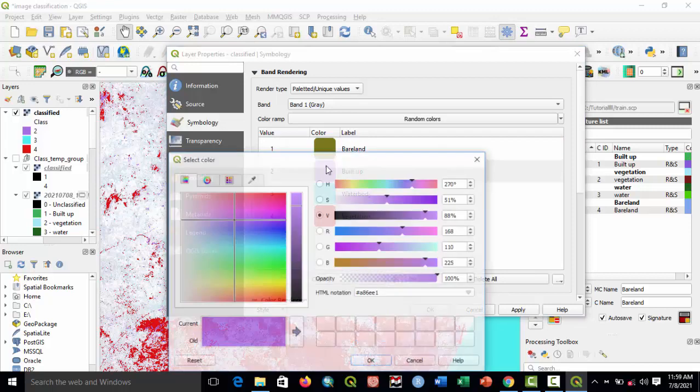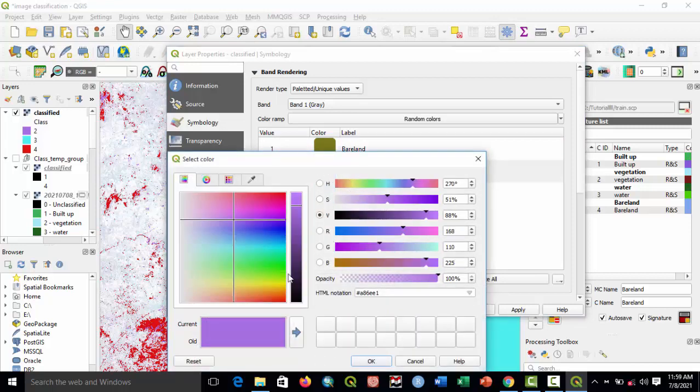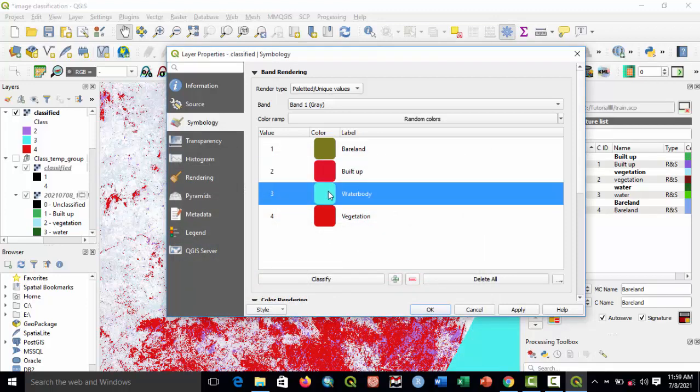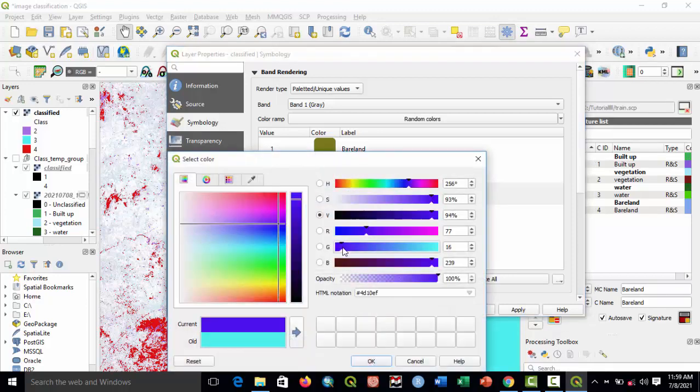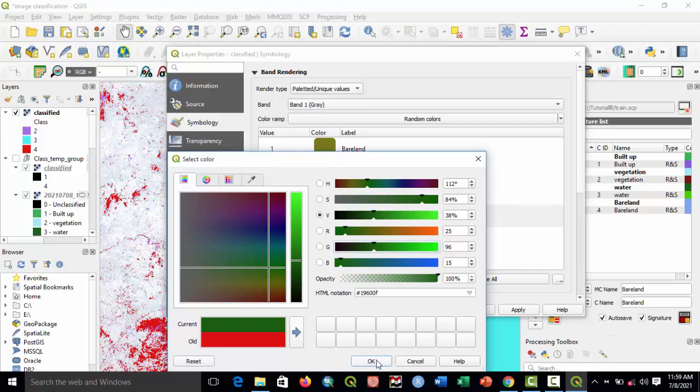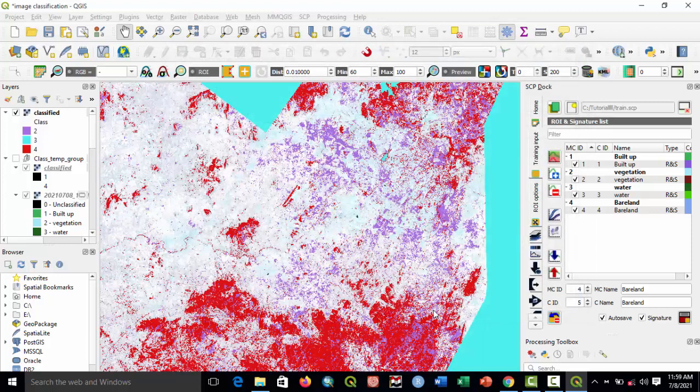So the built up, we can use something like red. Then water body, we can use blue, a dark blue. The vegetation is better we use green and use dark green. Then we apply.